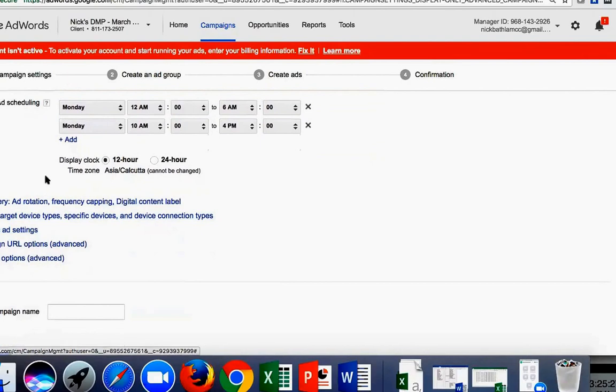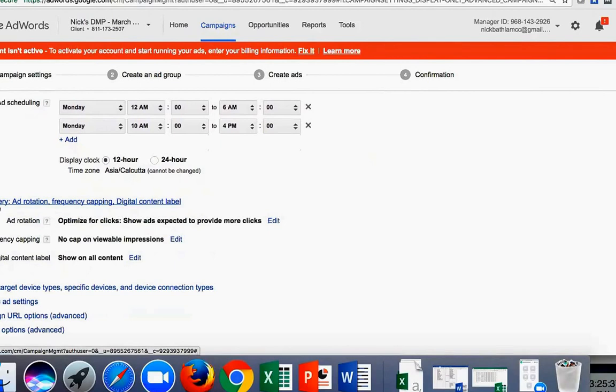All right, then the other campaign setting, guys. We have an option of selecting the 12-hour clock or the 24-hour clock. The other setting, guys, is the ad rotation. I was telling you that for every single campaign, we have multiple ad groups, and underneath every ad group, we have multiple ads and multiple keywords, when we were looking at the overall AdWords account hierarchy, if you remember.